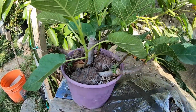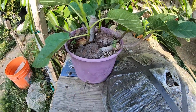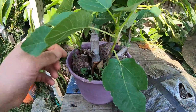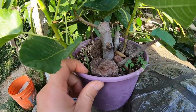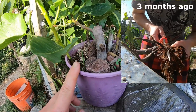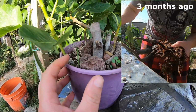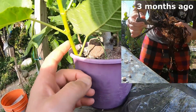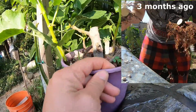Good afternoon, everyone. A while back, this little fig bonsai that I was working with, I ended up cutting it in half, just so I could get the root system a bit lower, closer to where the branches were. So in a way, this is going to be an update.